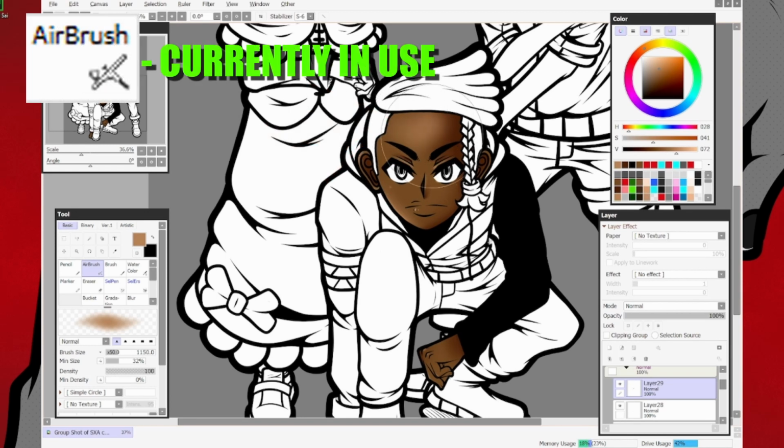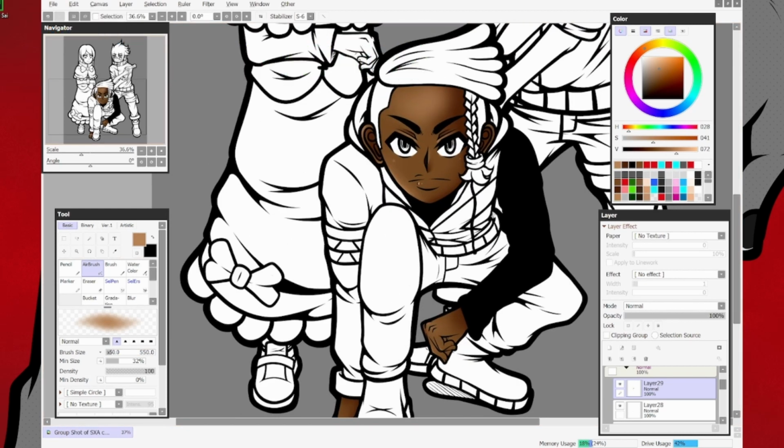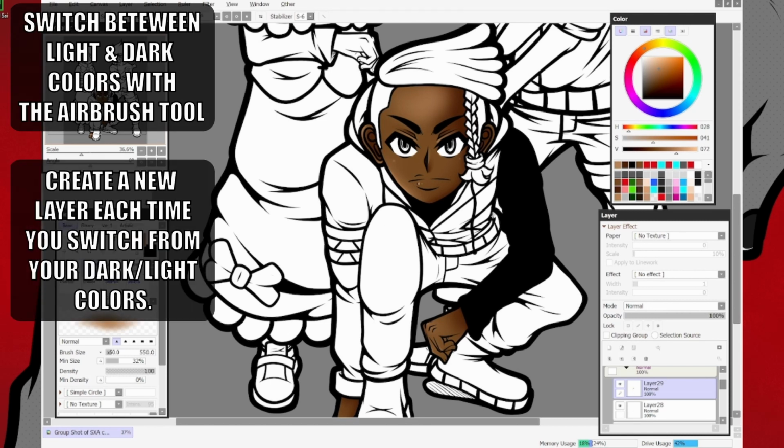The only brush tool that I'm currently using is the airbrush tool, and that is again just to make things have a little bit of light bleed and make it more shiny. So now that you got to this point, you're actually going to go back and forth between the light and dark, creating new layers on top of each other, just simultaneously on top of each other, until you get to a point where you think the skin overall looks good.